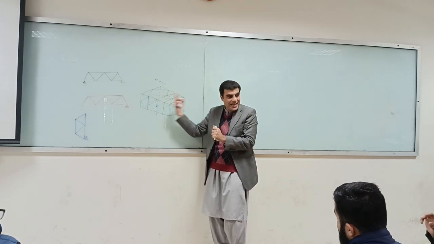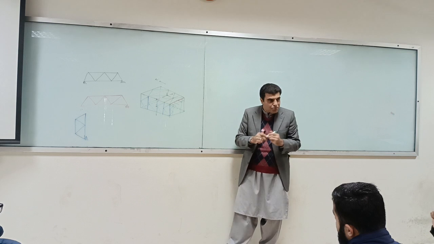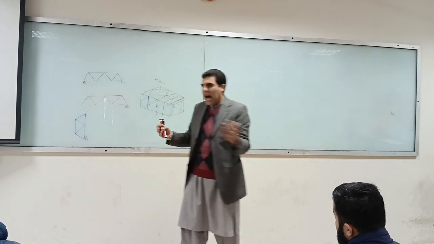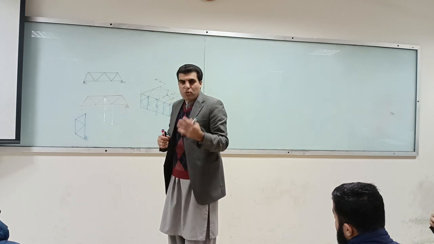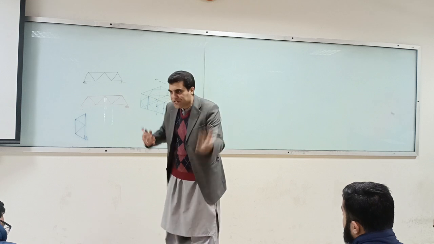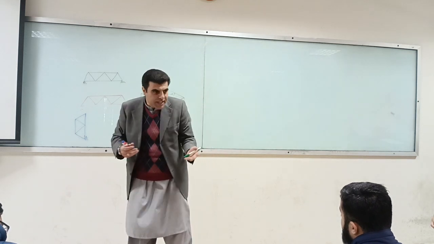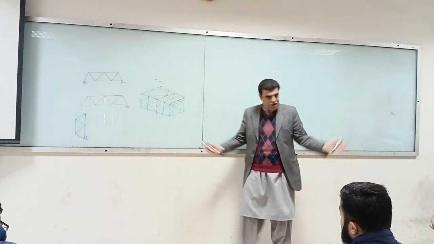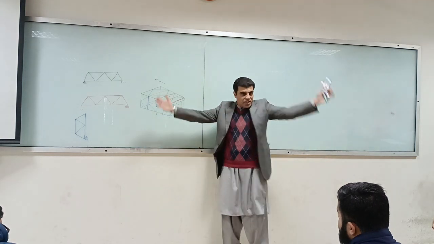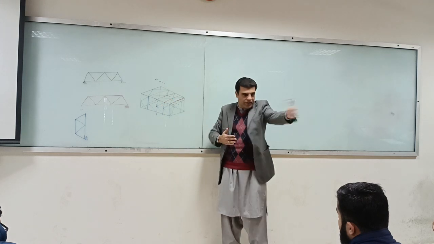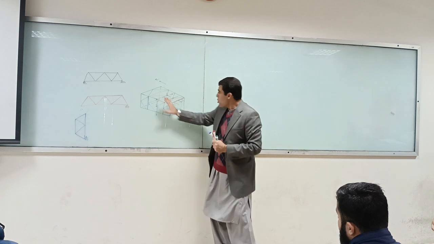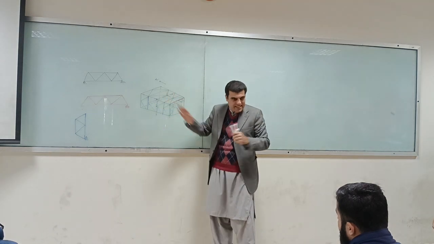On these spaces we need the braces, and that's why you can't provide it in the middle. If it's an industry, normally these types of buildings are meant to provide you a big shed, where you carry out your industrial activities. You have big machinery or things like that. So you can't provide bracing in the middle because it will stop your progress. You won't be able to have your access. You don't want to hamper your access in the middle.